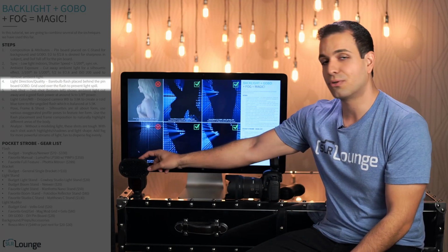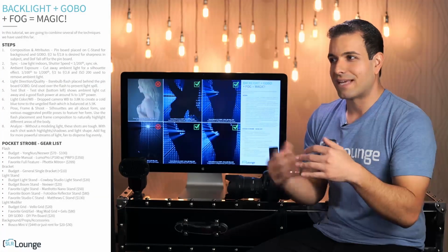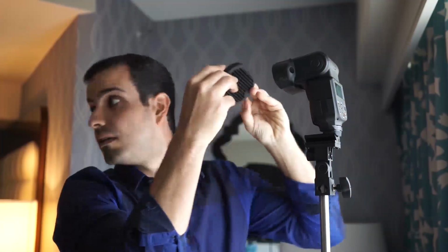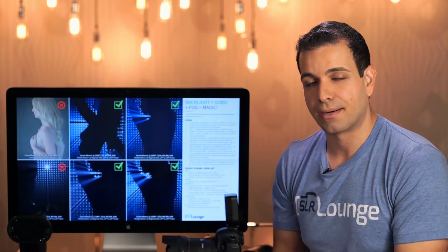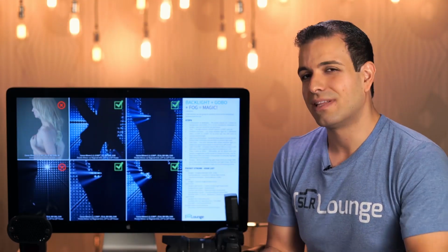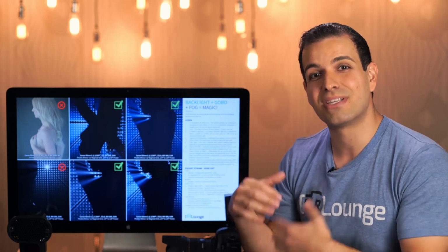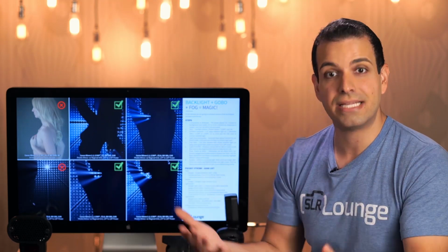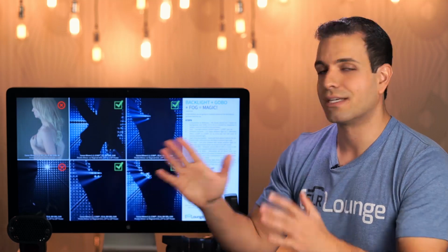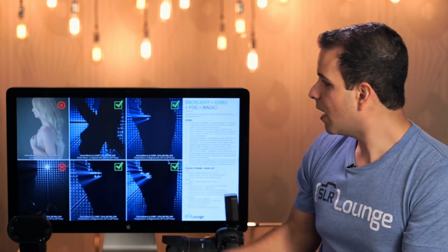We're using the MagMod grid on that flash to prevent the flash from spilling out and hitting the walls. Now, if that light spills out and hits the walls, it's not necessarily a big deal, right? If it hits the walls, it's fine. That's not in our composition. So why do we care to put a grid on there? The reason is that if the light spills around and hits walls on my right and on my left and behind me, it's going to bounce into our subject. And if it bounces into our subject, then we no longer have essentially a silhouetted shot, right? We would have detail there, and we want a silhouette. So we grid it to control that light to make sure that it only hits that gobo and doesn't really bounce everywhere. Okay, so the gobo is placed.